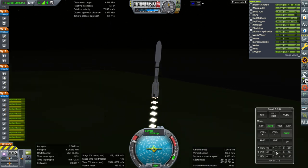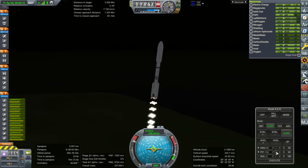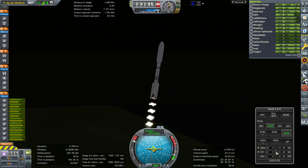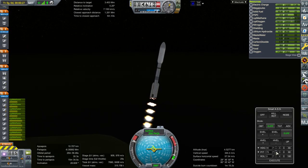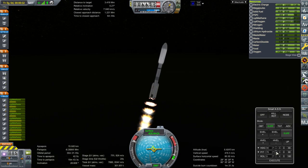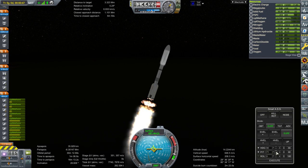I didn't even say what I was launching. I'm launching the tug and a HAB. And the reason is I couldn't fit the tug and a solar array at the same time. This is the largest fairing I have for this rocket. And you can tell it's pretty darn large. So, yeah. I decided to just slap solar panels on the tug to feed the HAB's power needs. It's possible that the recharge rate wasn't good enough on the control module for the nighttime side of the Earth. Hopefully these supplementary solar panels on the tug will help.